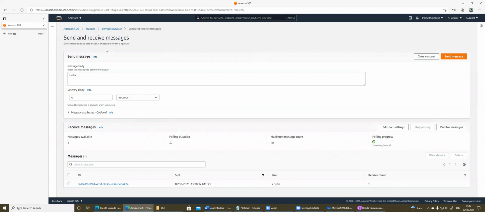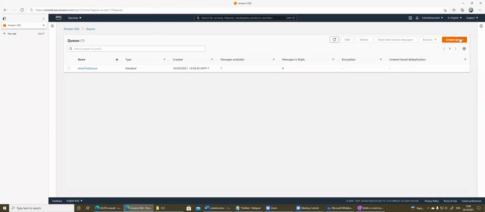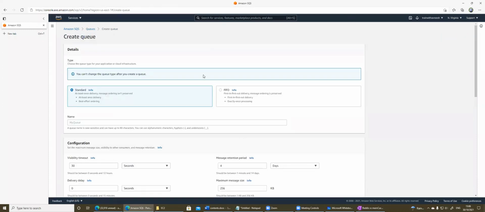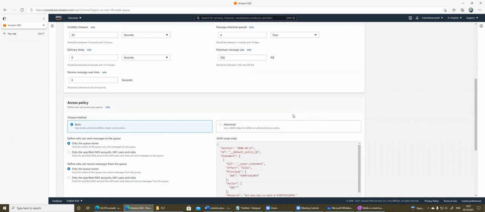And then you've got first in, first out for any ordering of the messages. When any question comes about ordering of the messages, if ordering is there, then it is first in, first out. Same thing will happen, it's just that the messages will go one at a time. If it is standard, it's very, very fast. But the problem is that you may have duplicate messages coming out of it as well, right? So that's what has happened here.